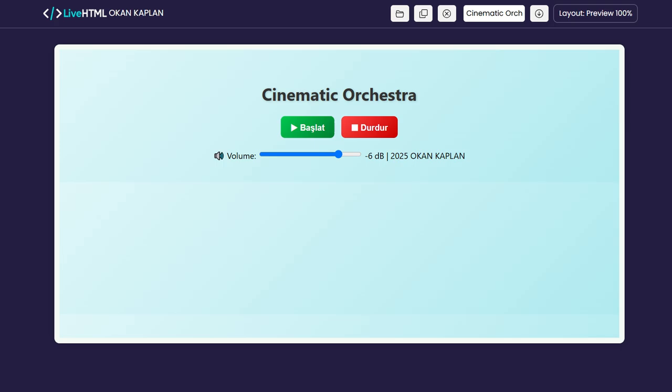The HTML structure provides a simple user interface that allows the user to start and stop the orchestral playback and adjust the volume. By connecting buttons and sliders to JavaScript event listeners, learners gain practical experience in linking interface elements with dynamic behavior. They will see how changes in the DOM can directly influence the functionality and feedback of the application. The volume control demonstrates how to manipulate audio parameters in real time, reinforcing the concept of two-way interaction between user input and audio output.